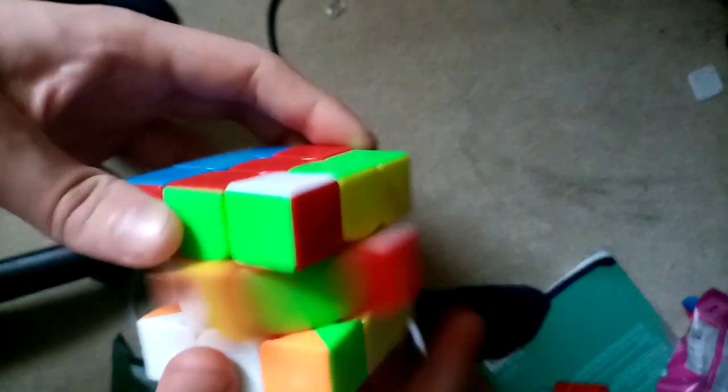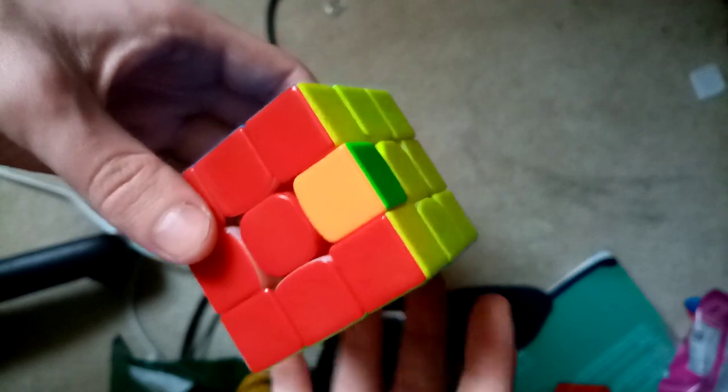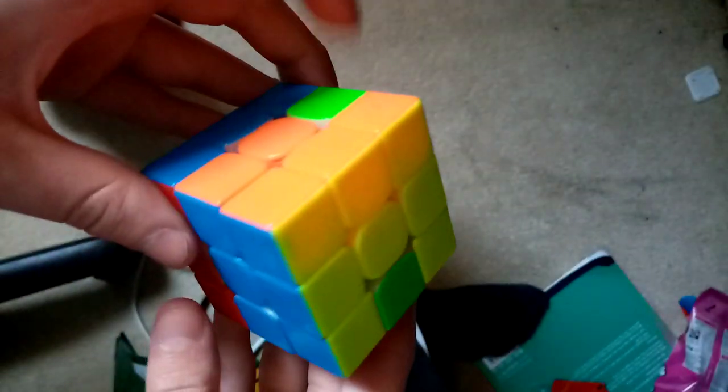For here to here, I do pretty similar thing to what I've shown you already, just U wide R into a 5 mover. For here, this is also similar to something I've already shown. You can do a U wide to put that there, and then it's a 5 mover like that. So yeah.